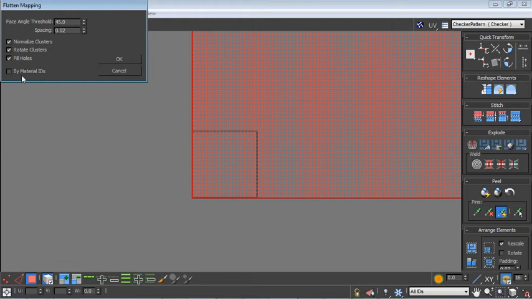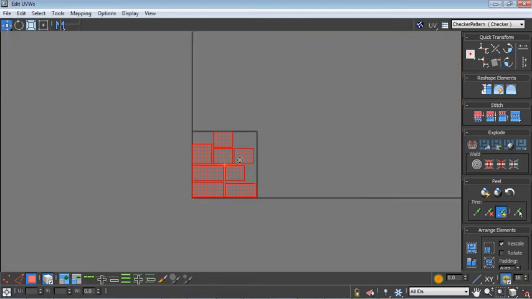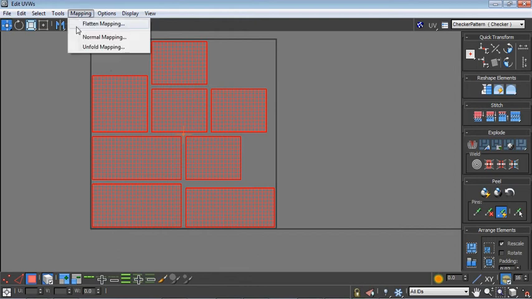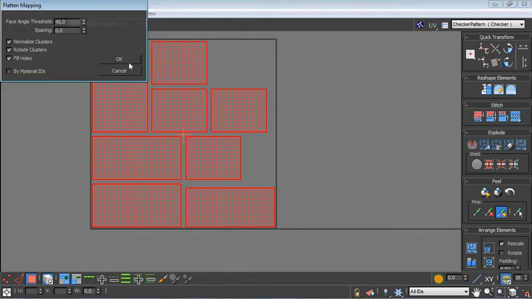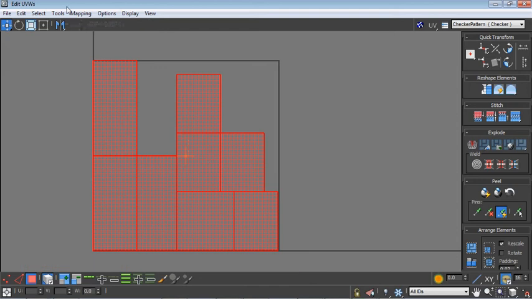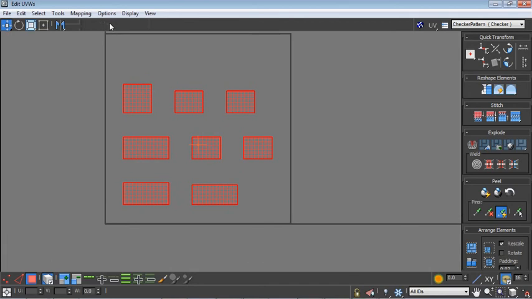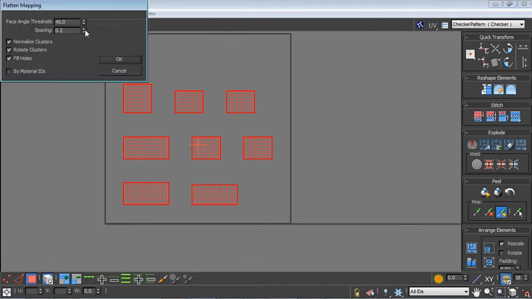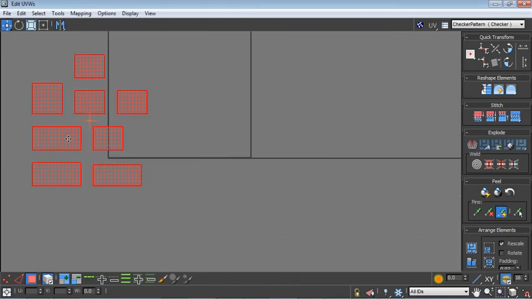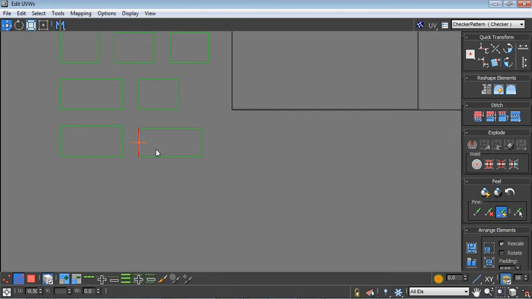Fill holes, I'm pretty sure that means in the UV island box. Material IDs, I didn't use them. If you want to get them super close, you can do it like that. So this is really the first method. Well, I'm not sure why it's doing that now. So we break it up, and you have to watch this.